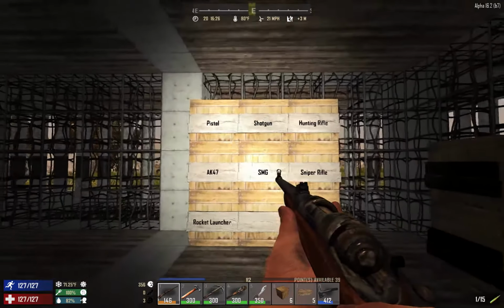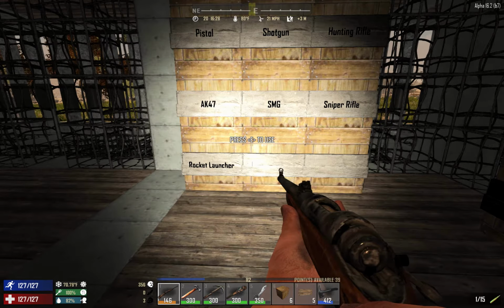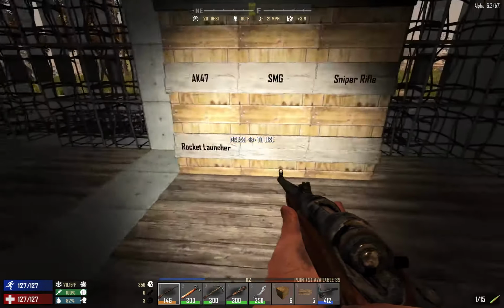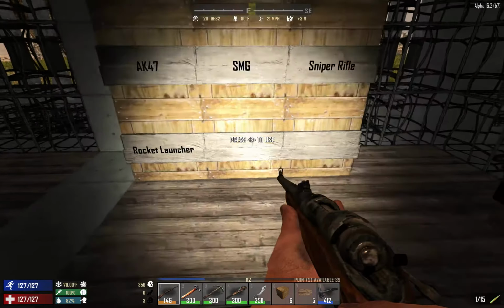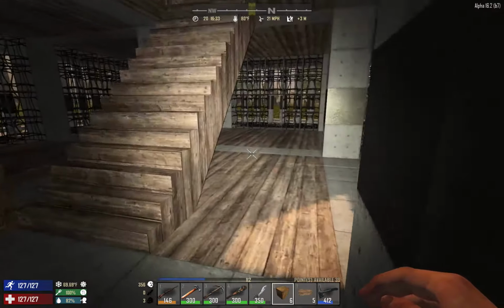So that takes care of, I think, all the weapons. See, pistol, shotgun, hunting rifle. There's 2 types of shotguns, so that's fine. AK-47, SMG, sniper rifle. Yeah, I think that's going to be good. So these last 2 can be for miscellaneous.